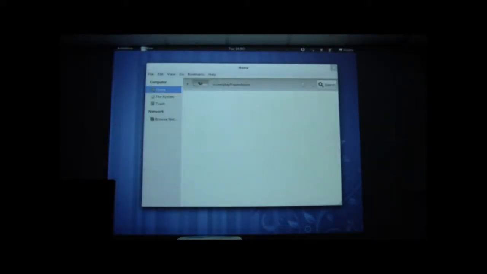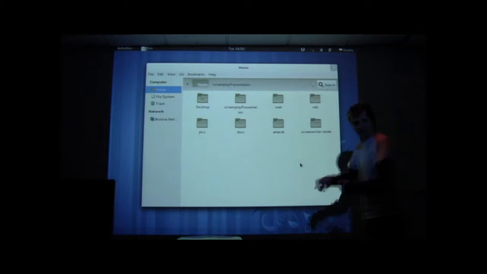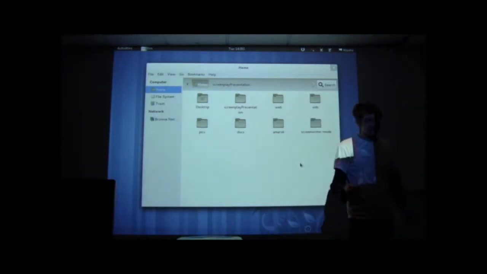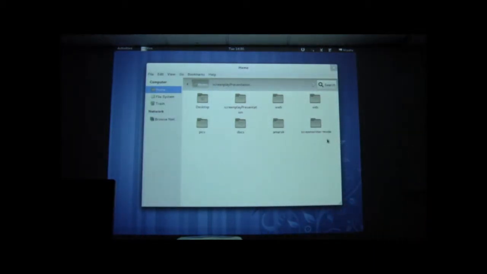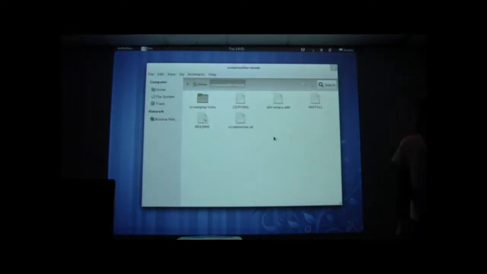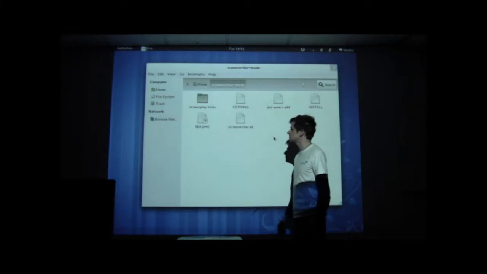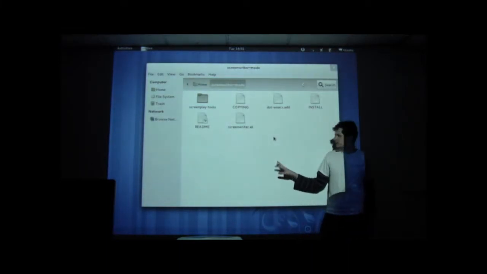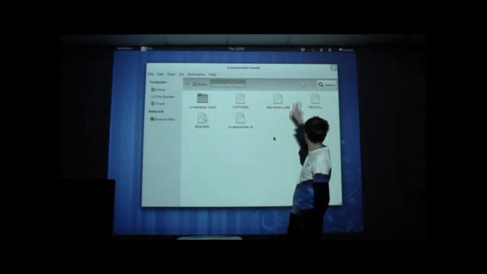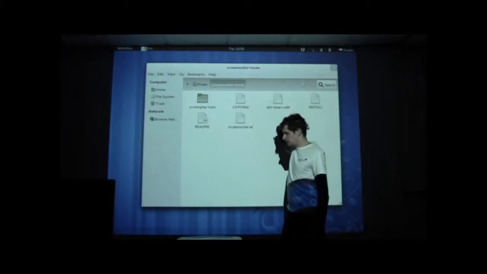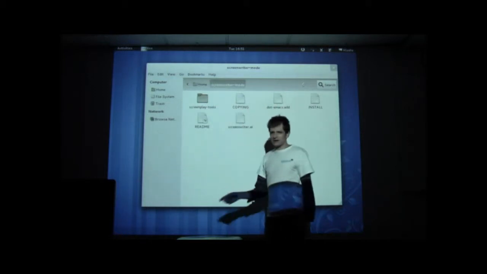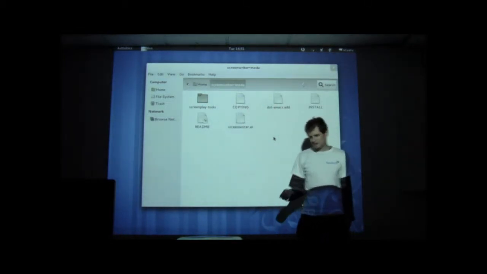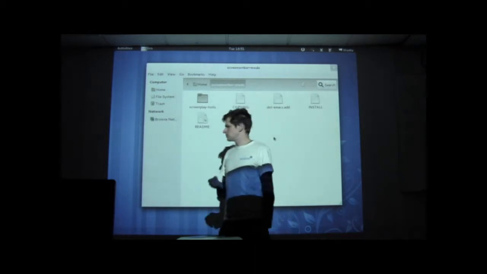But once it is on your hard drive, then you'll want to unzip it, or untar it, as the case might be, but it's the same idea. And that will dump this little folder, Screenwriter-Mode, onto your hard drive. In this folder, there are a lot of different things that you should look at. So there's a README file, which is actually just the install file. The install file tells you exactly how you need to install this, and there are some steps to take in order to install it correctly.